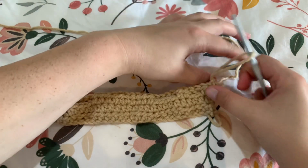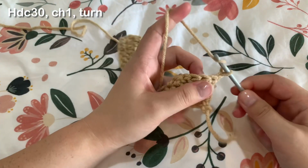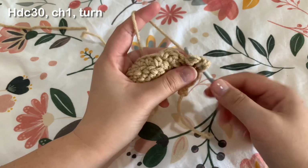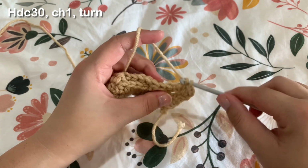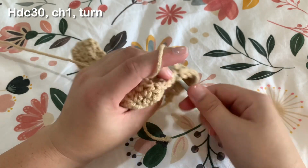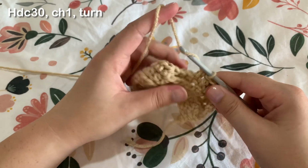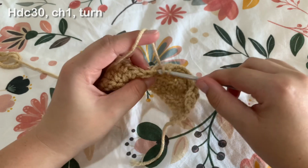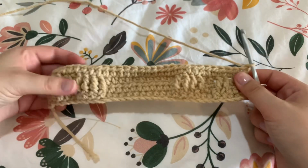So turn your work over and put your hook back into the loop, and for this next row we're going to be working regular half double crochet for the entire row. So this will be the back, and every time we work in the back we will always be doing regular half double crochet for the entire 30 stitches. Once you get to the end, you can chain 1 and turn.